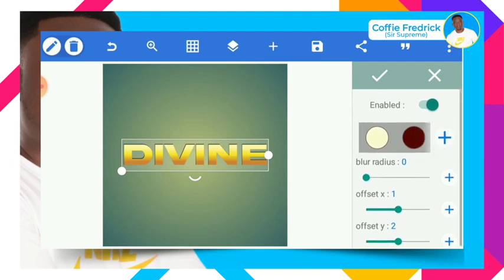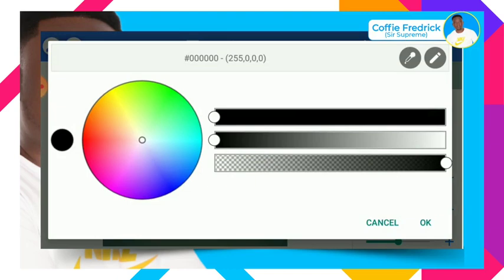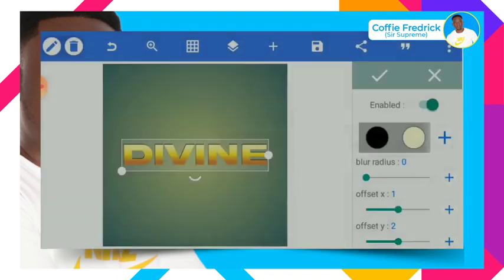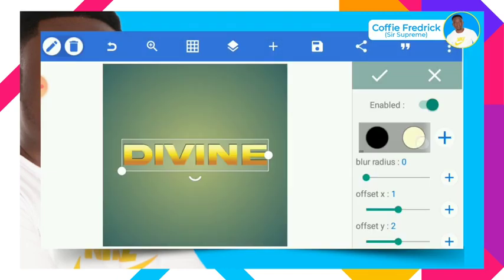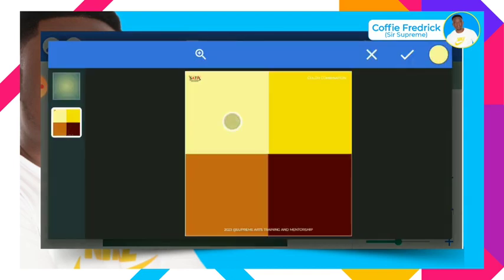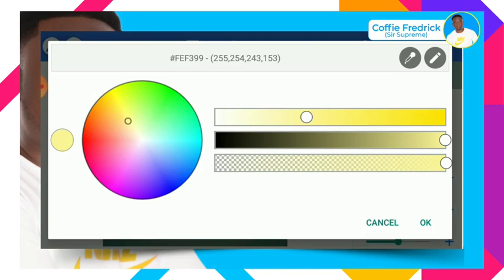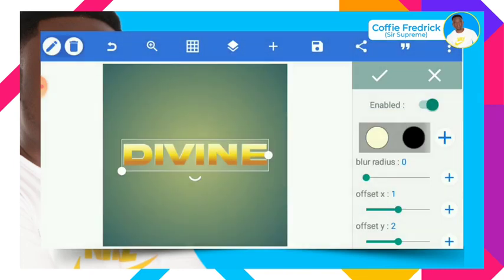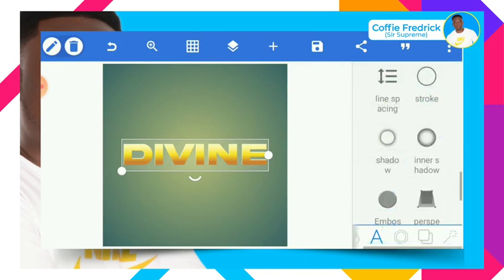Then we're going to select this particular color, almost white but not white, something like a pale color. Then we tap on OK, and I think this is okay for us.